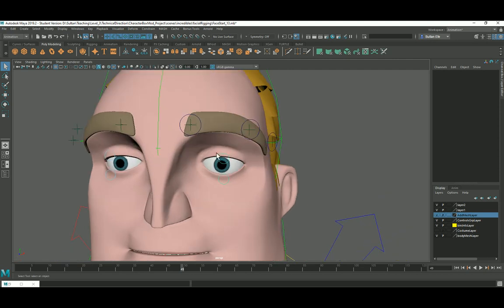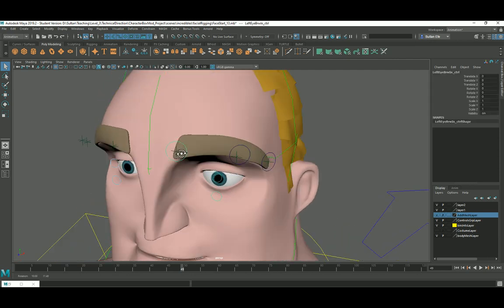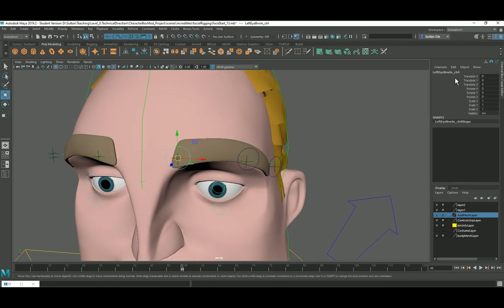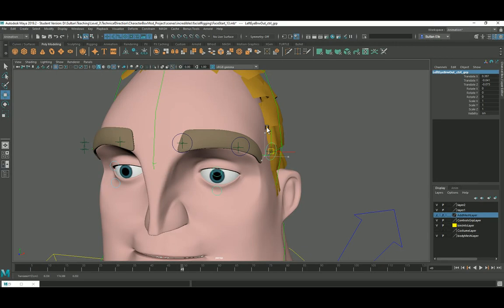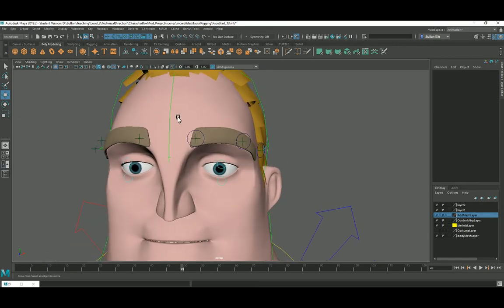Now we can have a padding group on top of this. I'm just going to grab the name, Control G, center pivot, GRP, and center pivot, of course. Okay, that's functioning.